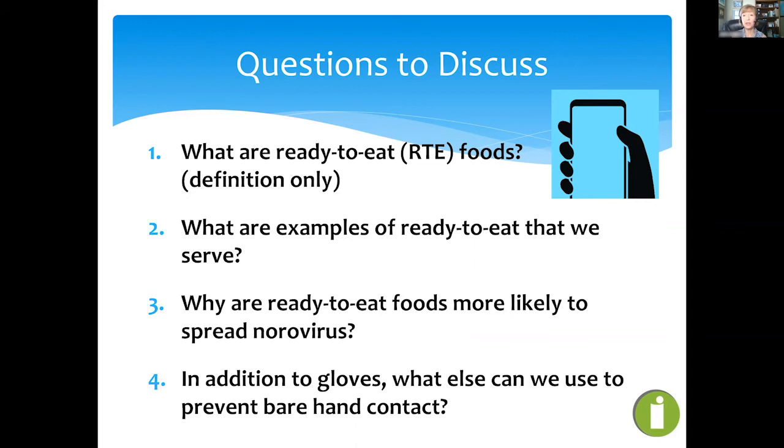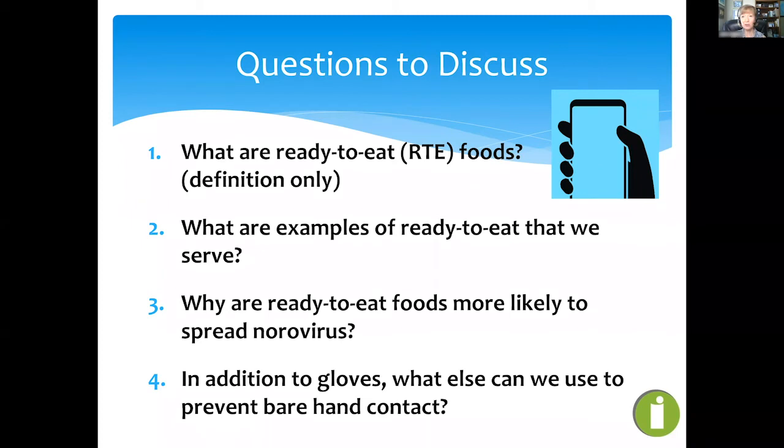Breakout number 1 and breakout number 2 are going to be working on the first question: what are ready-to-eat foods? I want a definition only. Groups 3 and 4 are going to be working on examples of ready-to-eat foods that you serve in your school. Groups 5 and 6, you're going to be answering why ready-to-eat foods are more likely to spread norovirus.